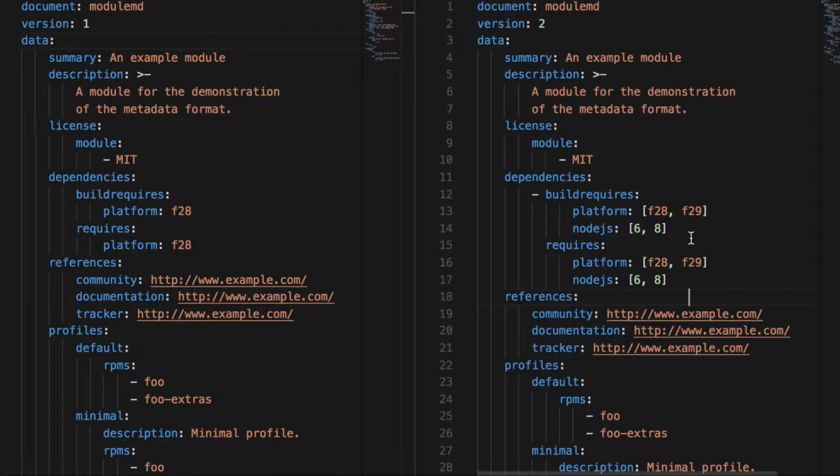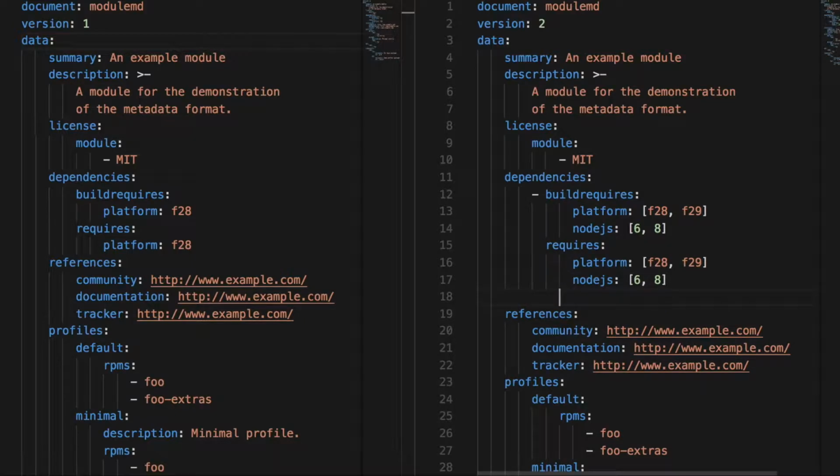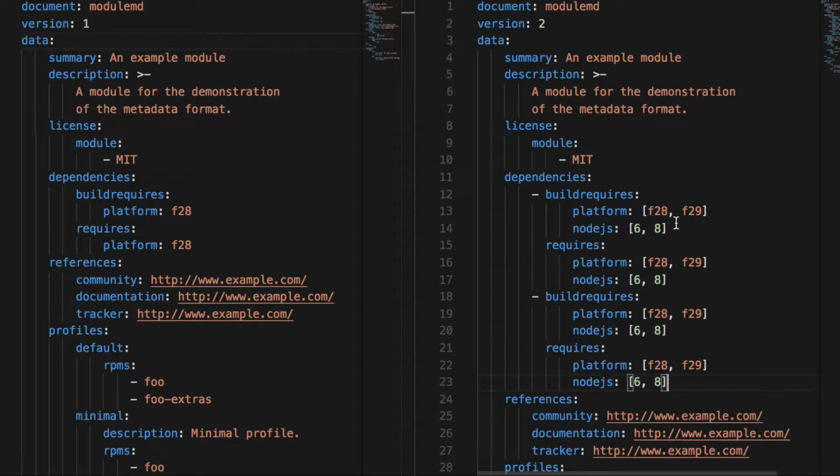Let's now imagine the example that F28 doesn't have Node.js 6. So what's going to happen? Either the build system can figure it out, or you can make it explicit. So let's just copy the whole section here. This will be Fedora 28, and I will only keep Node.js 6, let's say, so there is no 8.